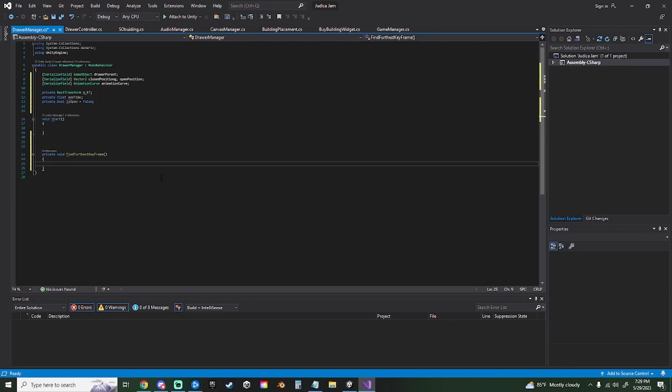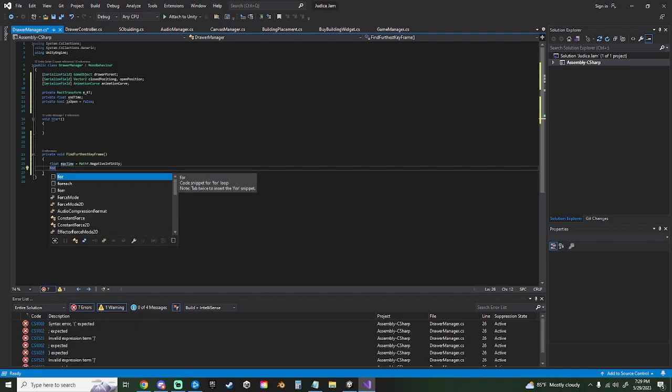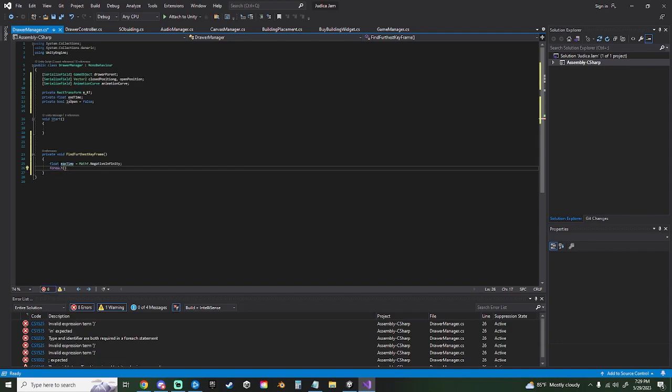And what we're going to want to do to make that work is create a temporary float here called maxTime. And we're going to set it to the lowest number possible, which is negative infinity. Then we're going to create a foreach loop, because you might have the need to create more and more keyframes for your animation. Maybe you want it to spiral, you want it to do some crazy stuff. And so we just want to have the ability to scale no matter how many frames you decide to put in.